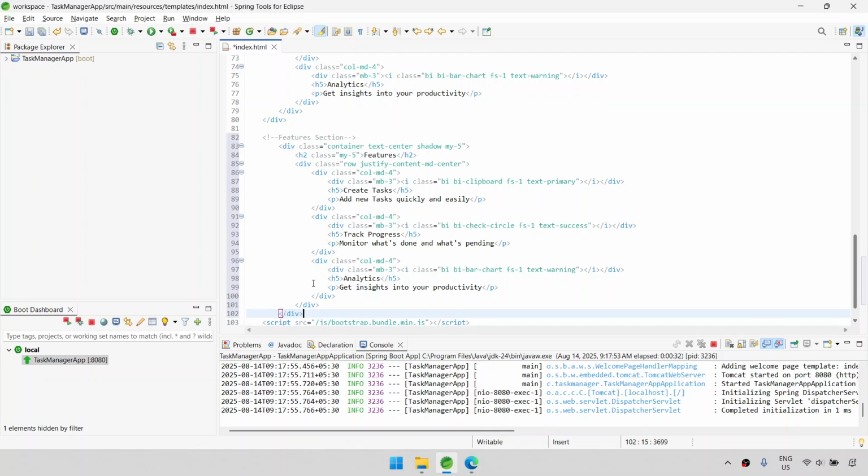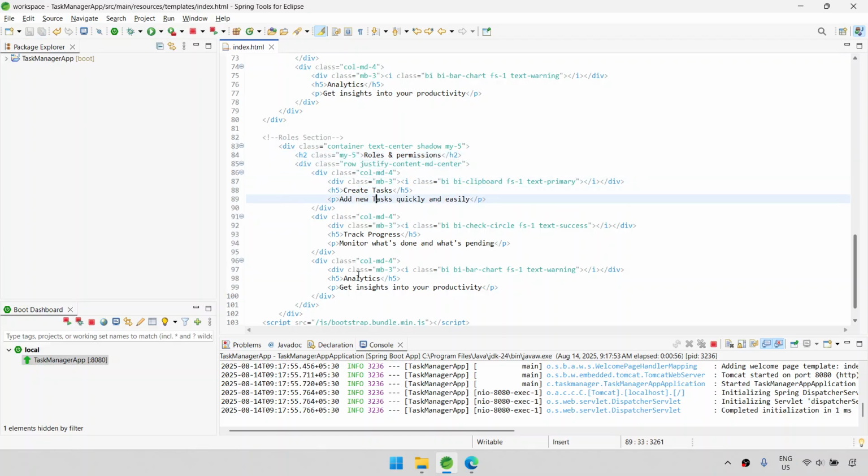We will say what are the roles and permissions that we are going to provide in this task manager app. Same thing, we will only change the content, roles and permissions.